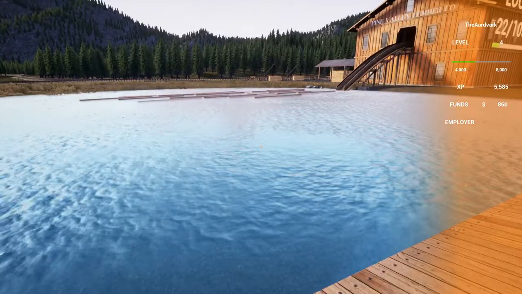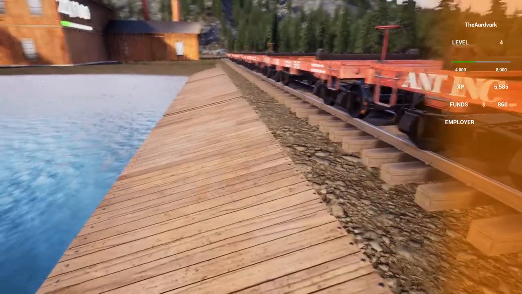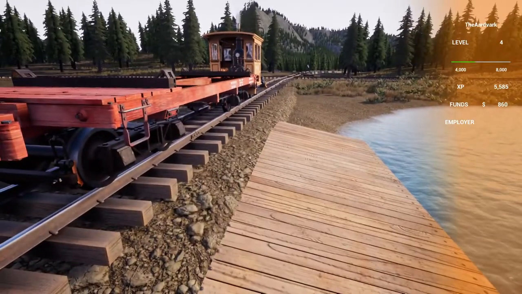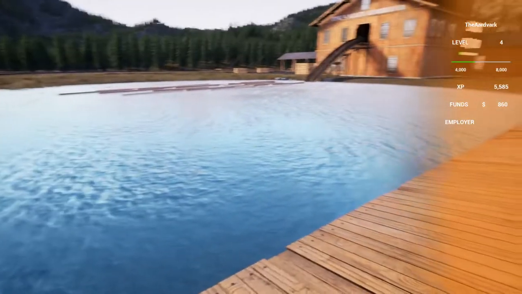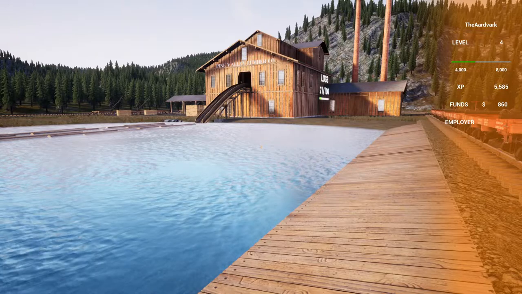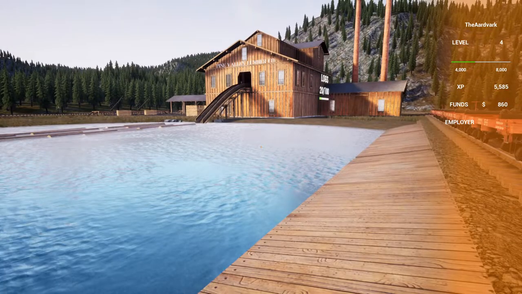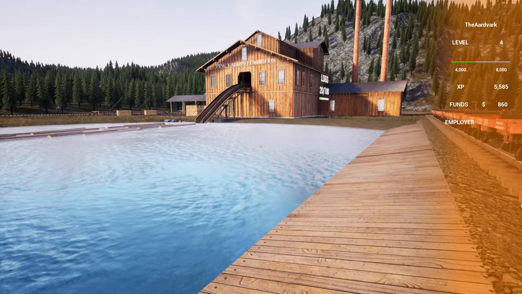Wood in the water. And we will have to make a few more runs probably to actually get some money up. Looks like we're going to have to build a little bit of a bank up. But there we are. Pine Valley Lumberyard. Load delivered successfully.